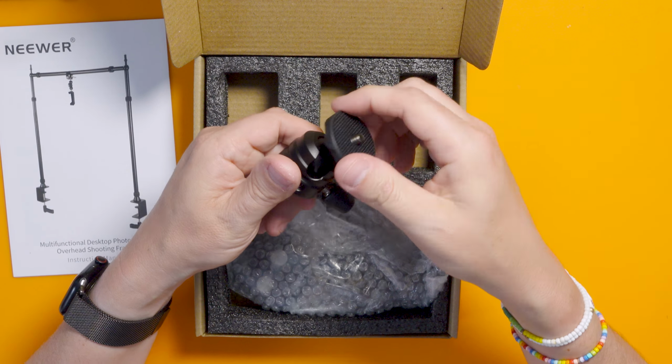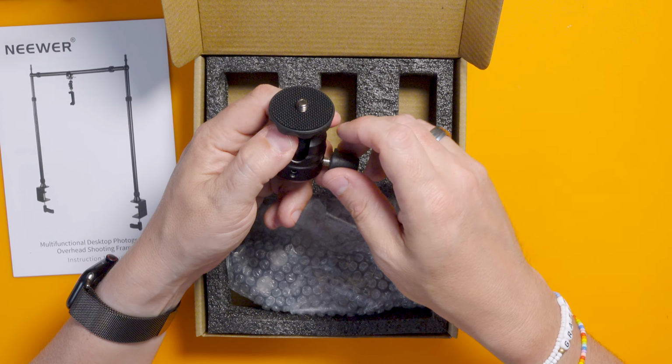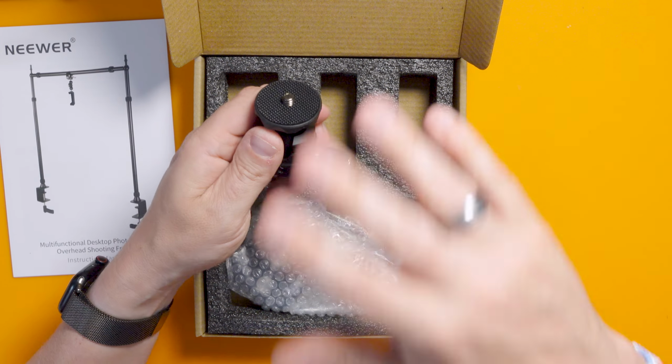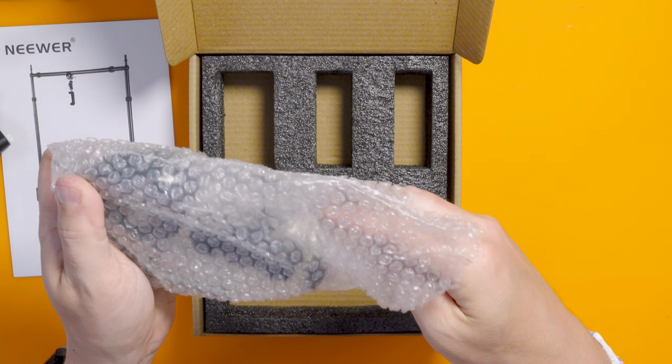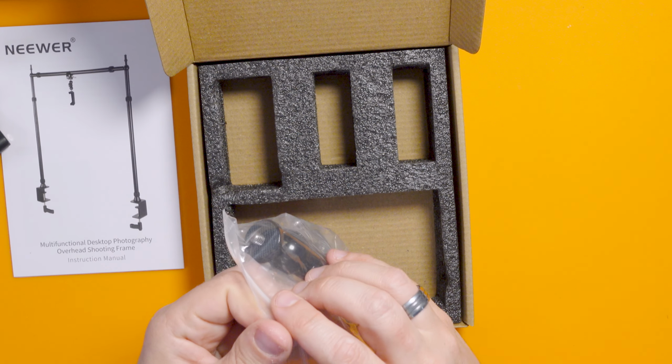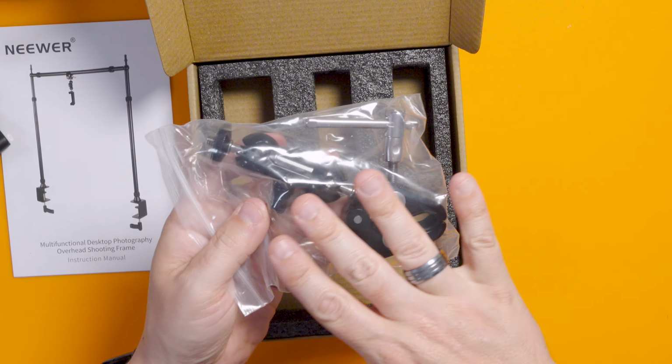And yeah, it's got an adjustable ball mount, so again you could mount another camera to one of the top corners. And then this is what they provide to mount a camera with. Now I'm pretty sure I saw on the Amazon listing that this has a 12 kilogram load weight, not this specific bit. The actual frame apparently has a 12 kilogram load limit. How true that is, I don't know. But 12 kilograms is actually quite a lot.